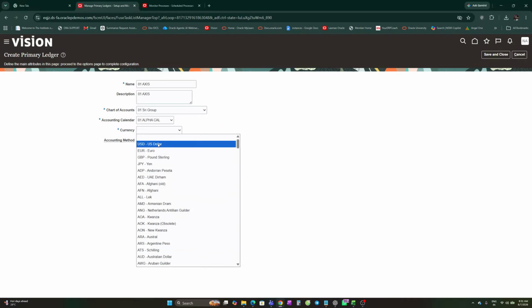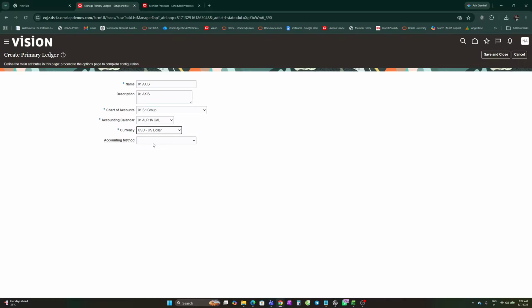Currency is USD. Here I want to tell you why USD is at the top. The currencies are not in alphabetical order; the top, strongest currencies are in order. The US dollar is the strongest currency in the world. And one more thing, why did they place USD at the top? This product, Oracle, is developed by a US company, so this is the reason they placed the USD here.